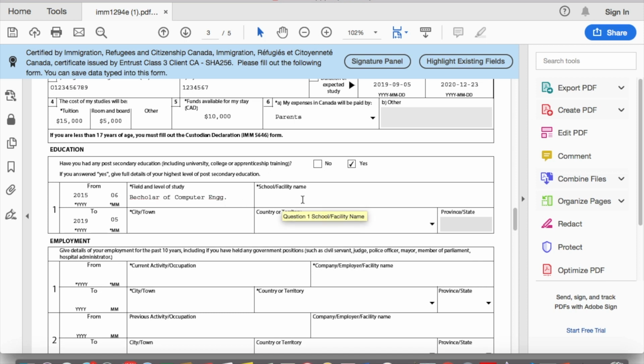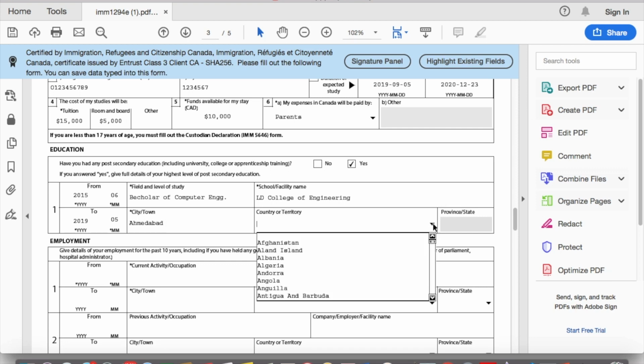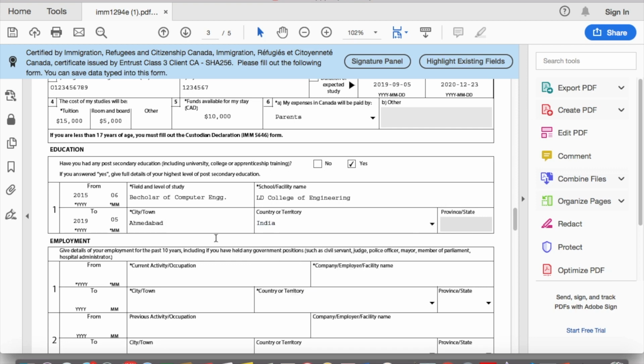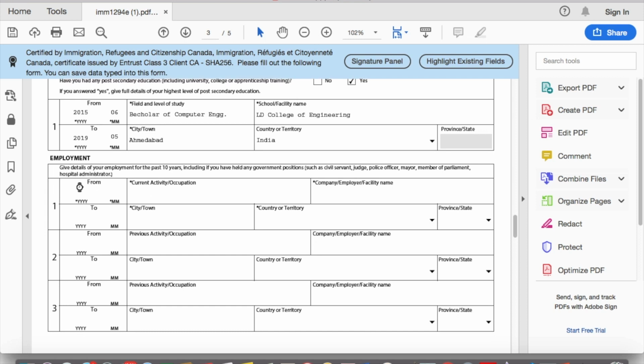School or facility: I studied in Gujarat, at LD College of Engineering. I studied in Ahmedabad. Country or territory is India.